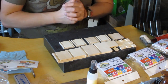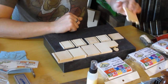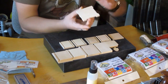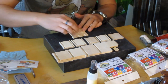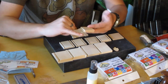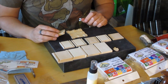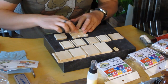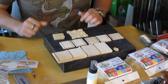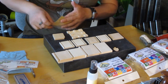So first up, we're going to create the locking mechanism for the top of the box. So we're going to take this, which is labelled A in the instructions. This is actually going to be the very top of the box. So we'll take that, and this little piece here, which you can see has a lip on two sides, is going to get glued in. Now it's important that you glue this in the correct way, so following the diagram it's going to get glued in like that. Now what I'm going to do quickly is just grab a little bit of sandpaper and just tidy up the inside of this.